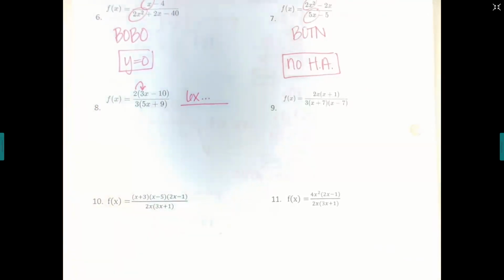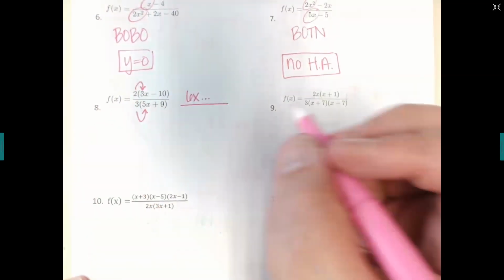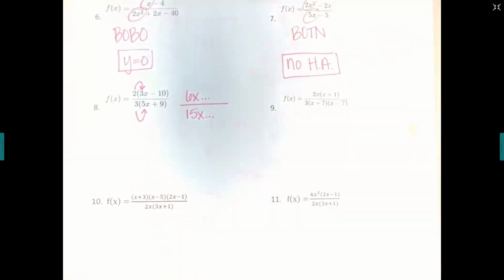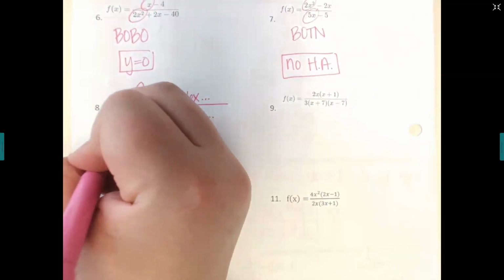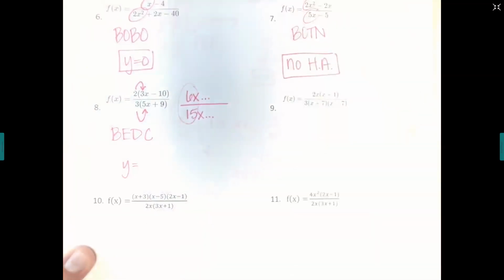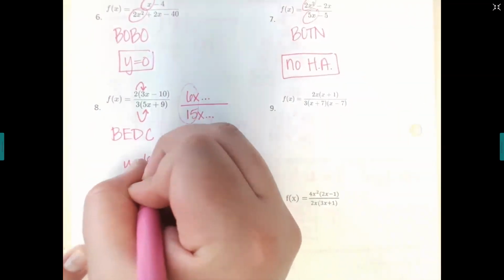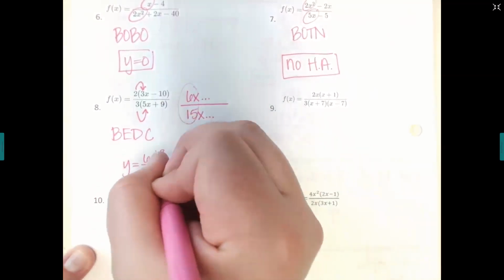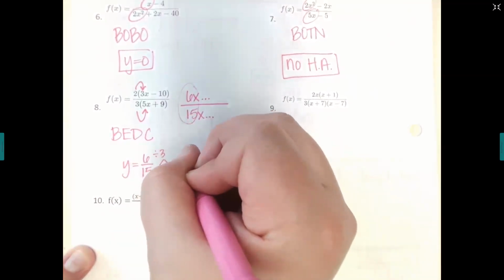Okay, the reason why is because you don't need to know the whole thing. You just need to know what that biggest first term would have been. Okay, on the bottom, I have a 3 times a 5x. 3 times 5 is what? 15x, dot, dot, dot. And then I have what I need to work the rest of the problem. Is it a Bobo, Botan, or Betsy? Okay, Betsy is correct. That means I'm dividing those front numbers. 6 divided by 15, what can those both reduce with? 3. So 6 divided by 3 is going to turn that into a 2. 15 divided by 3 will turn it into a 5.